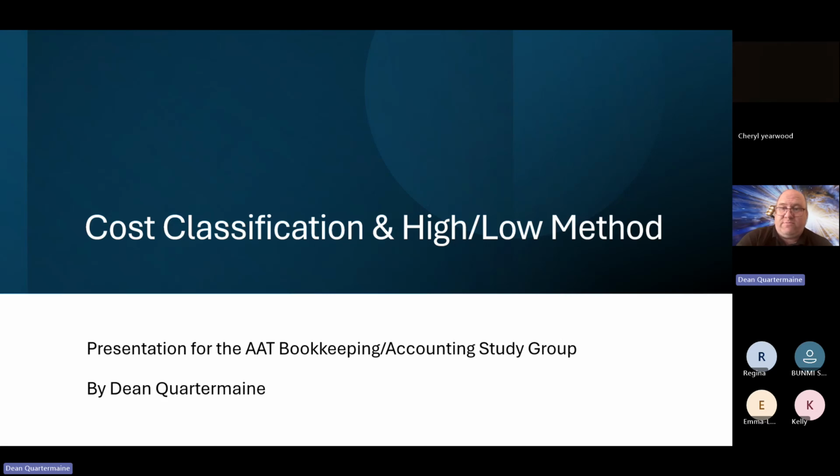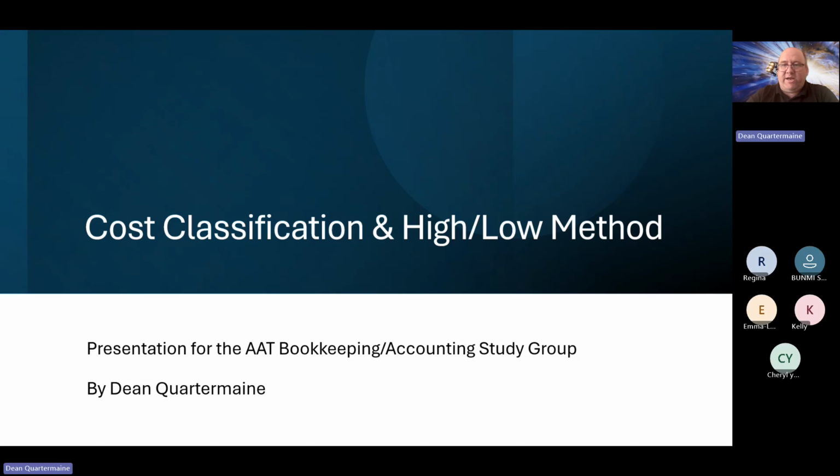And it's also a good skill to know the classification of cost from a commercial point of view. So when you're working either in industry or practice, it's an important thing to know. And then we're going to look at this thing known as the high-low method, which again raises its head in management accounting at level 3 and the applied management accounting exams at level 4. So I'm just going to jump on to the next slide.